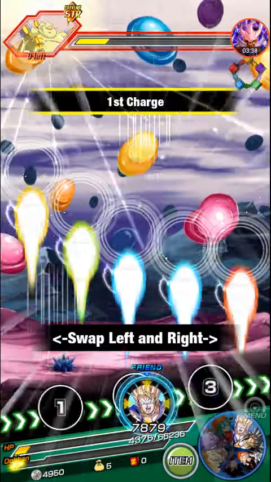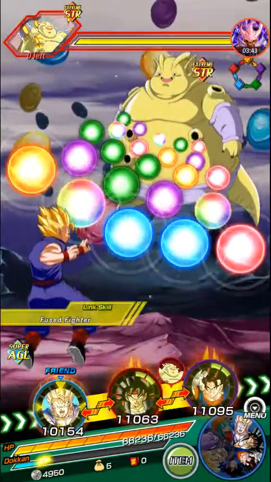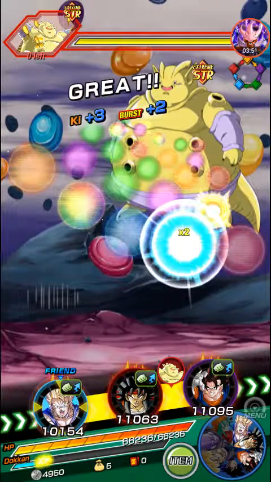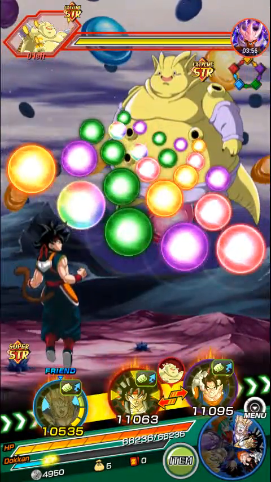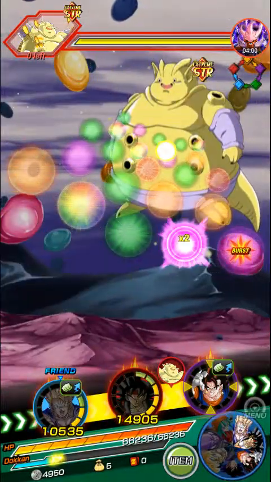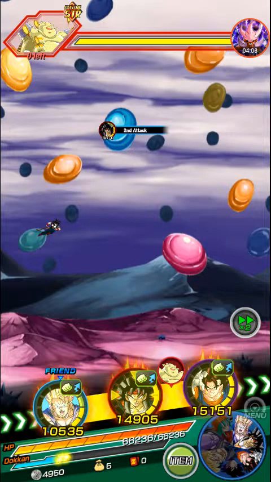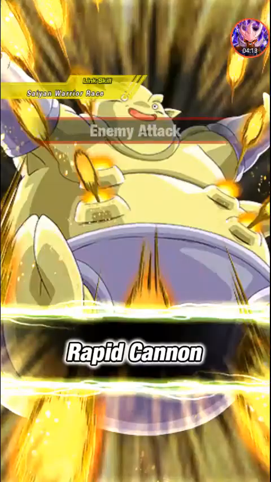I do have Pan as well. I just want to get Janemba and Cooler to get my collection complete. Well, there is Kuliza, I would like to get him, because he would be kind of useful on a strength team, in my opinion, with that leader skill. And the other one, the Cyberman fused with Chiaotzu, I don't really care about that one. I mean, the design's okay, but I just don't really like it.